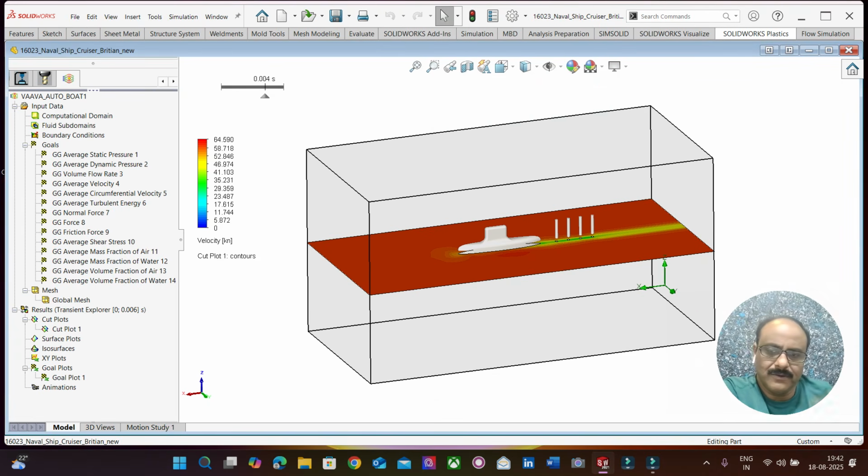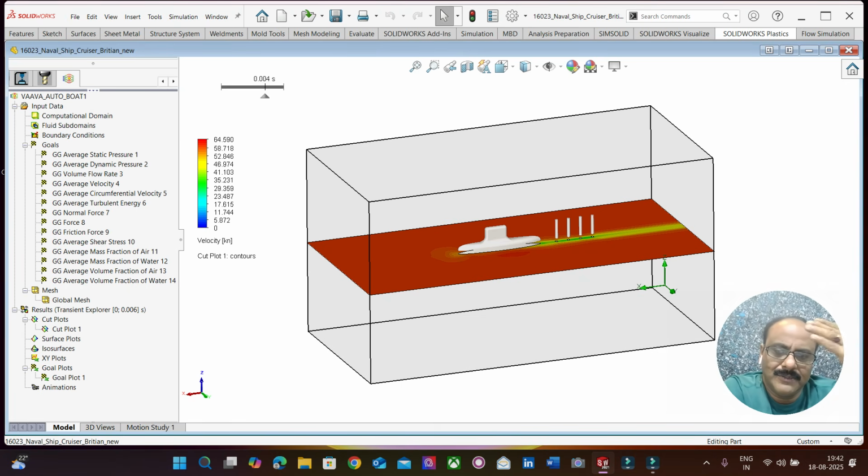And we are going to define this as a transient system because, as I mentioned, the submarine is moving from this point to this point, and it is going to take 10 seconds. So in 10 seconds, the submarine is moving from coordinate 0, 0, 0 along the x-axis. Along the x-axis, it's going to travel say about 100 meters or say 200 meters. So 10 seconds.